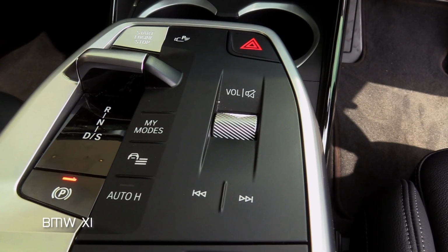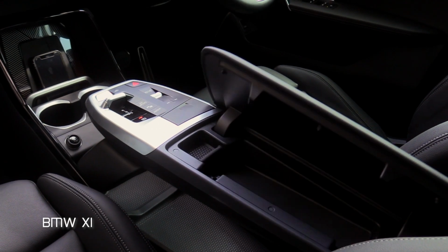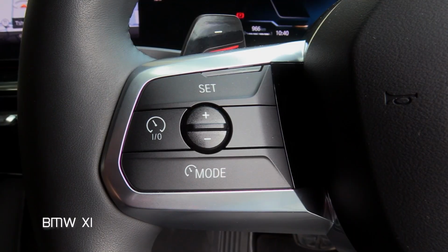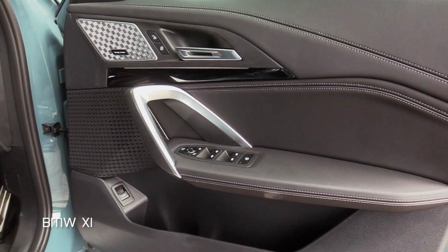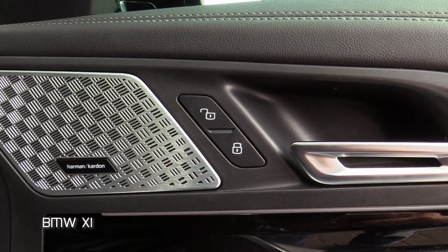And one of the things, the interior for me was the absolute highlight. BMW pointed out to us, and we got to test it, the fact that this has most of the technology from the 7 Series in it. Oh, wow. So you get all of those intelligent driving features, automatic lane keep assist, the list goes on, which I found absolutely amazing. And I also think it's very fitting that Reba is testing the EQA at the moment, because BMW did confirm to us that this will be available in fully electric.